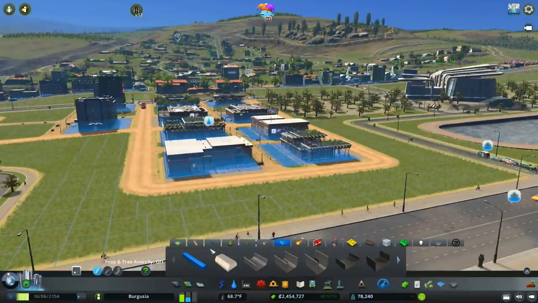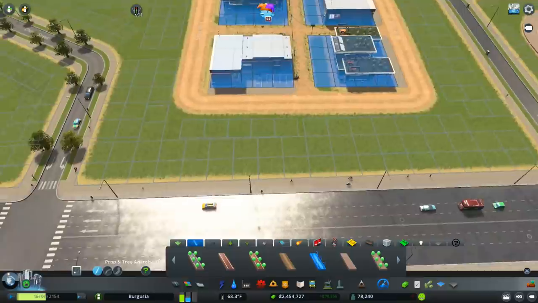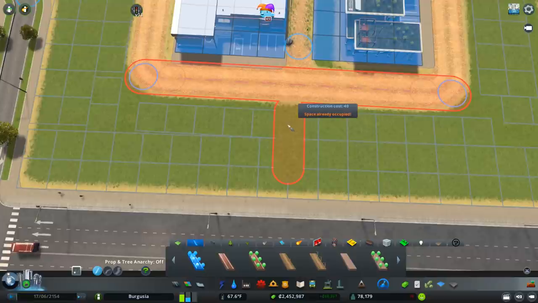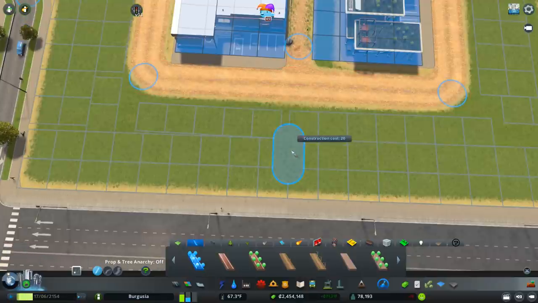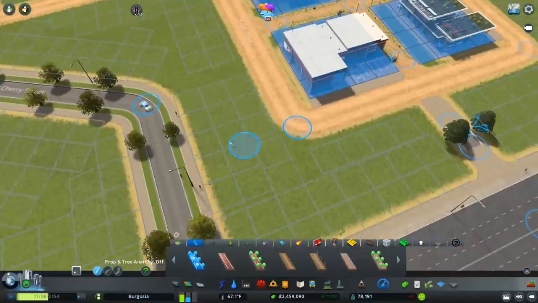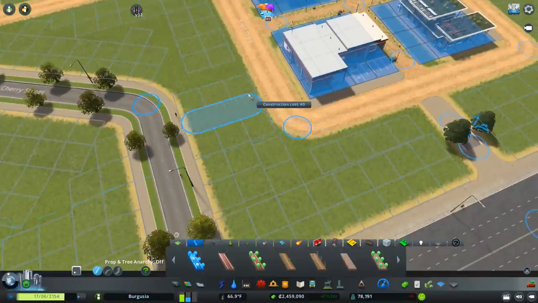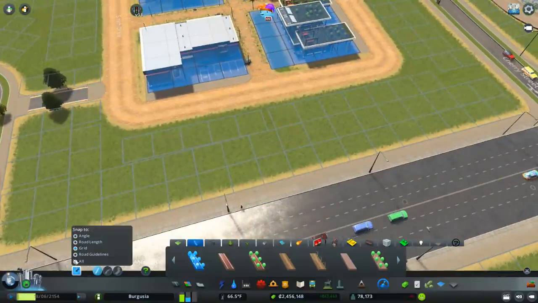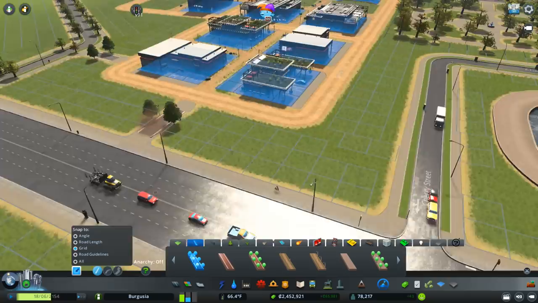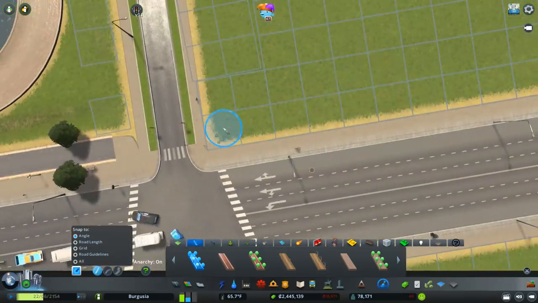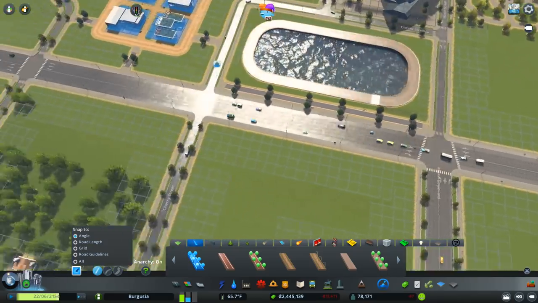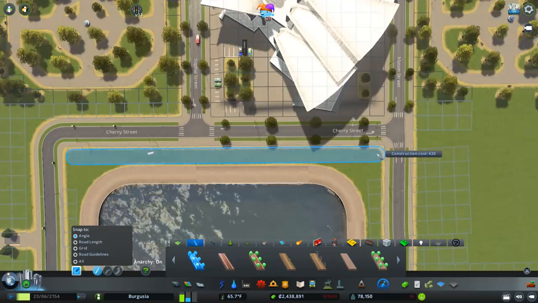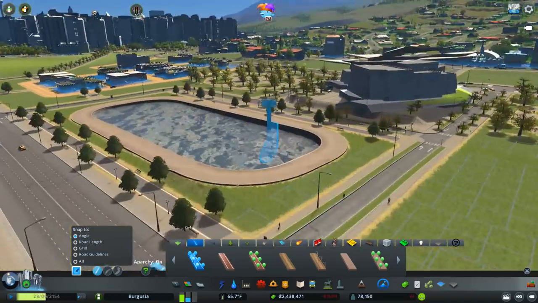So let's talk about some little walking path networks again. I think we'll switch to the park pocket decoration for this bit right here. I'll put those together like that. One here as well. So let's just go ahead and stick to the grid for this, to make it easy to draw in what we want. Putting the path up against the sidewall like this might seem pointless, but it's a nice way of decorating. Maybe too tight here. Now we should be able to get one through. Let's continue in that fashion.